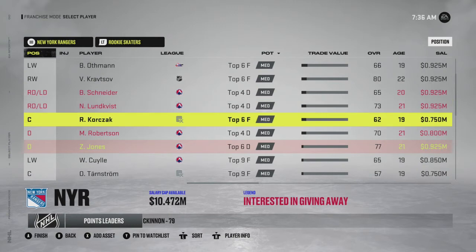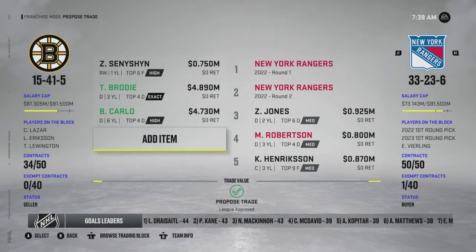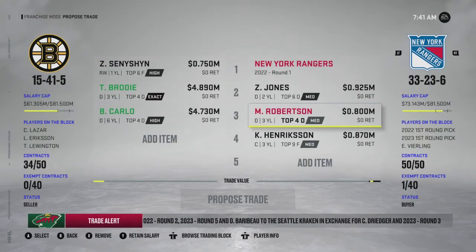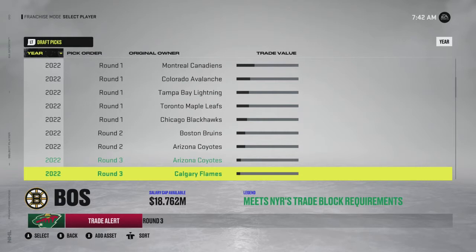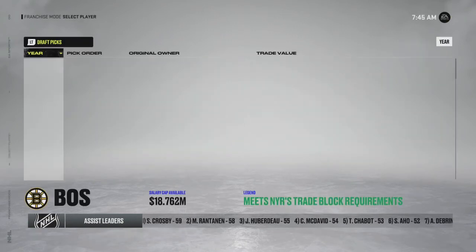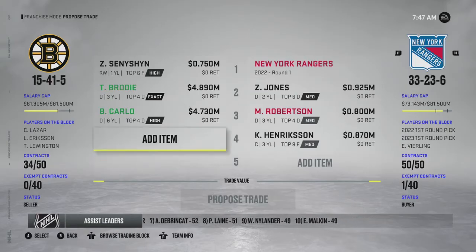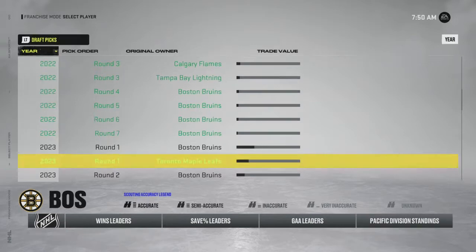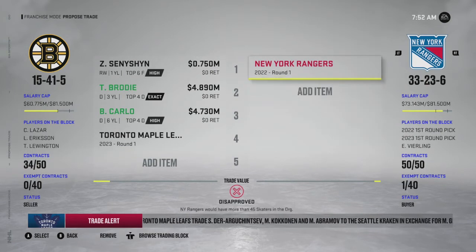So it doesn't look like I'm going to be able to get all of that. So we'll go with Jones, Robertson, and Henriksen. How about that? Rejected. Dang. All right, maybe we'll throw in a third as well. Throw in the Tampa Bay third. What do you say to that? Oh boy. Okay. I'll throw in the Calgary third as well. Geez, you want a second instead? I don't really want to give up a second. We'll give up a future. We'll give up Toronto's first next year. Really? Okay. Forget you all.